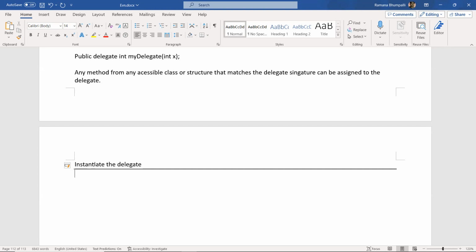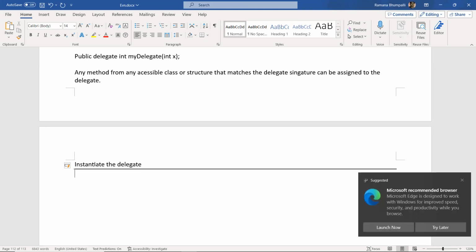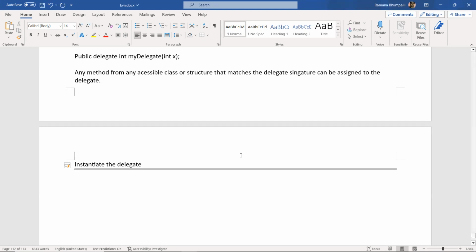To instantiate the delegate, you always need to add the delegate line of code on top of your code blocks, either on top of the class or on top of the main method.